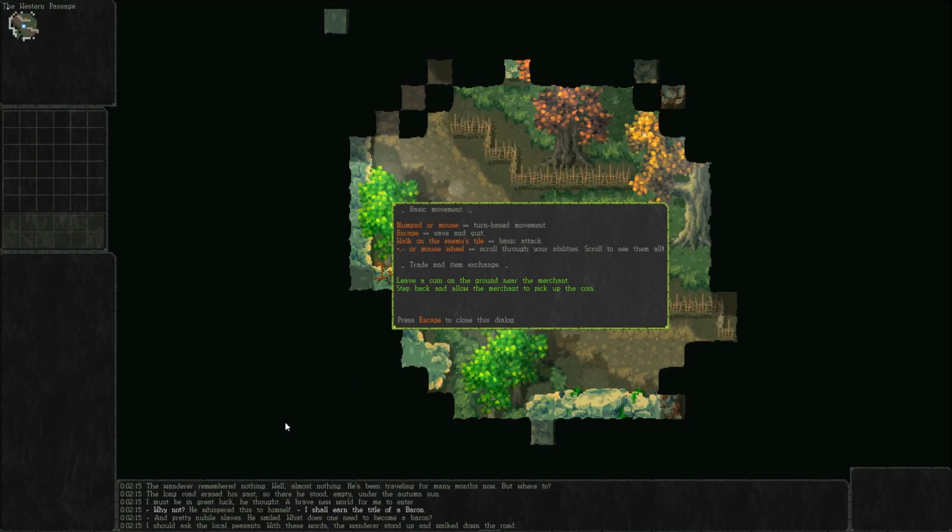So in the bottom here we'll see, the wanderer remembered nothing. Well, almost nothing. He'd been traveling for many months now, but where to? The long road erased his past. There he stood, empty, under the autumn sun.